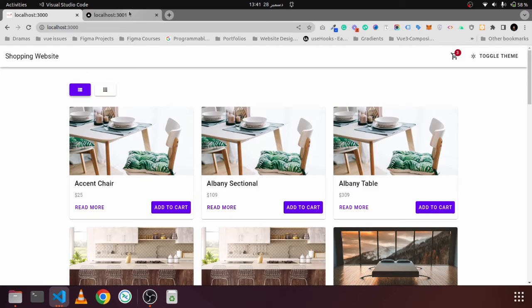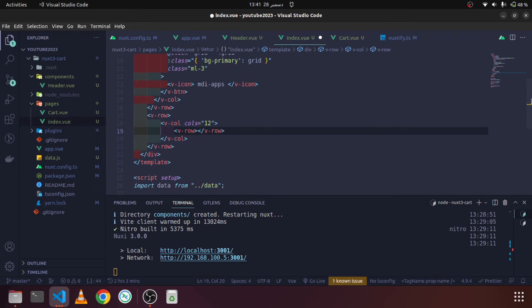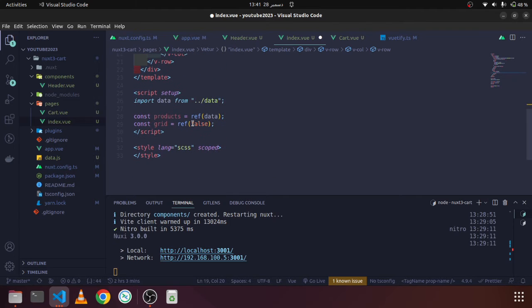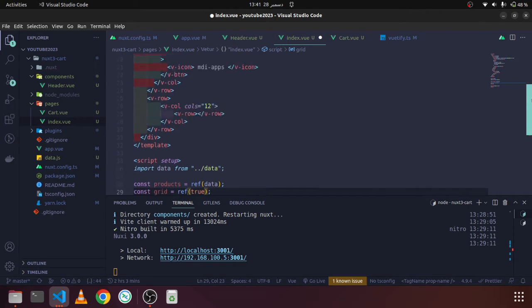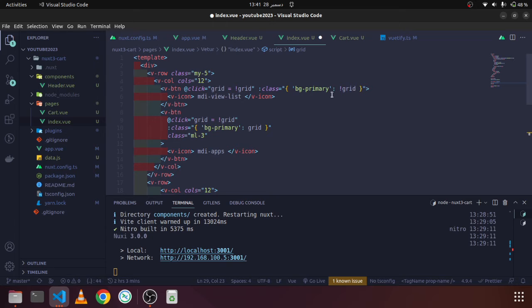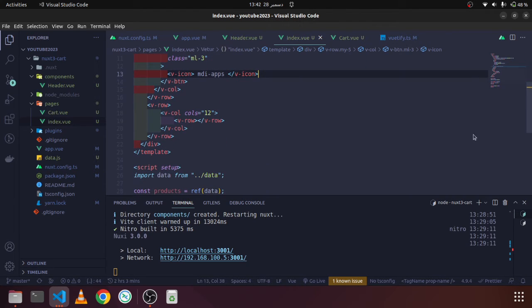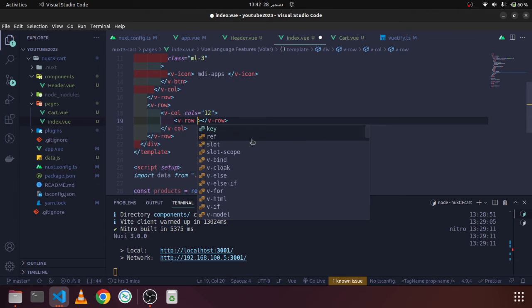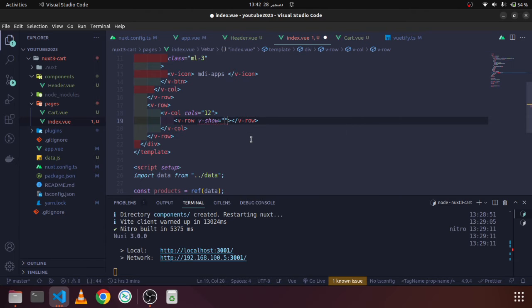So that's why, by the way, by default this grid value should be true. I think that's why we are having the problems. So I should say just simply true, and here I should say false. And here I can say this row should be shown whenever grid is true.